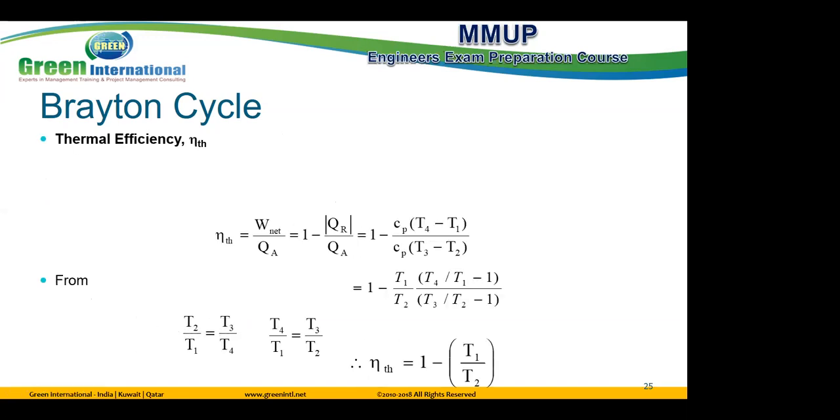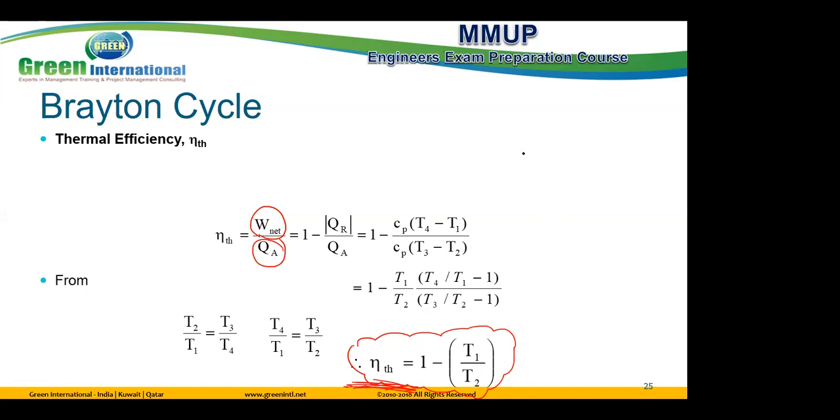What is the efficiency? Efficiency is equal to output divided by input. The output here is net work. What is the input? Q added. After substitution for all these items, Cp and delta T and so on, and making a common factor, we finally obtain efficiency equal to 1 minus T1 over T2. Very important equation, please. At the end, for these cycles, you can calculate efficiency the easy way, from T1 and T2.